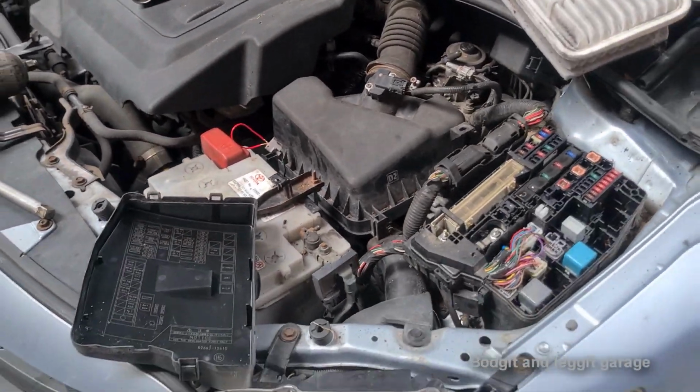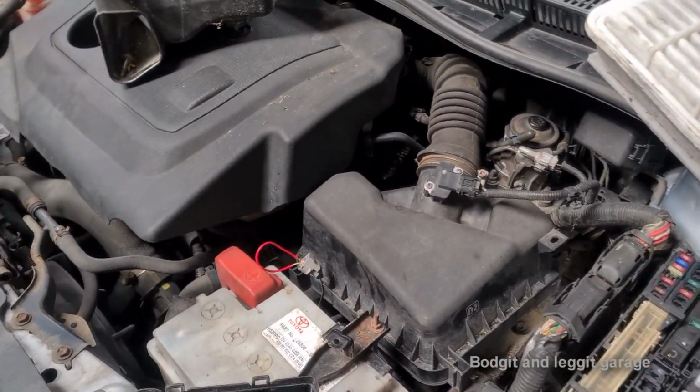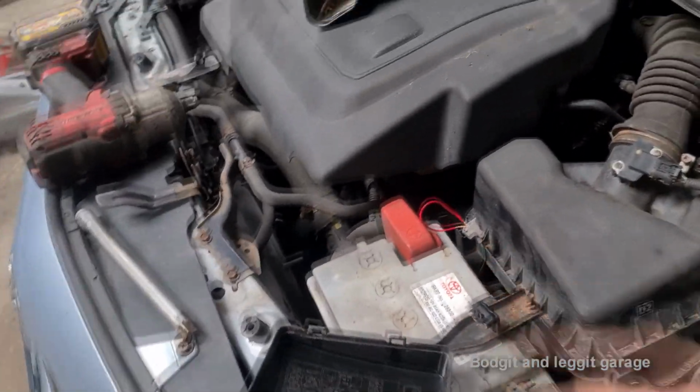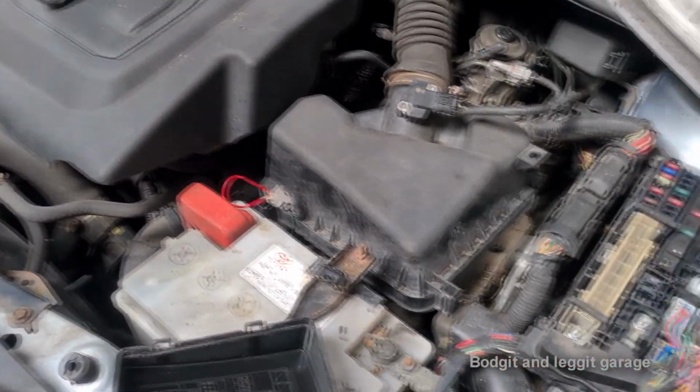Right, I've had very specific instructions from the customer. He's told me what he's already checked, and he's told me under no circumstances to recheck what he's already checked. So here we go.